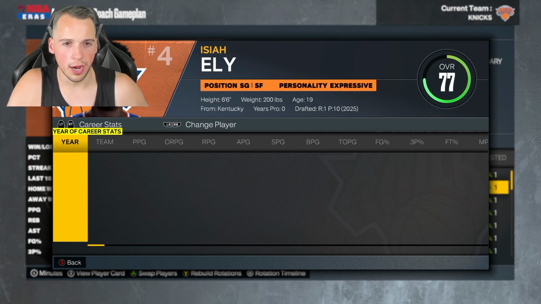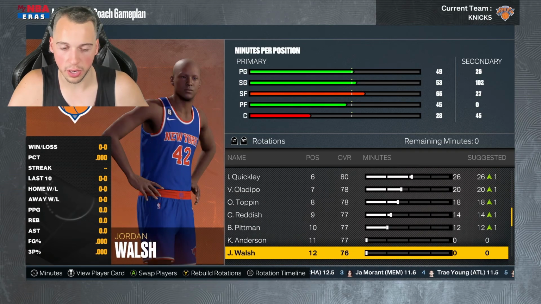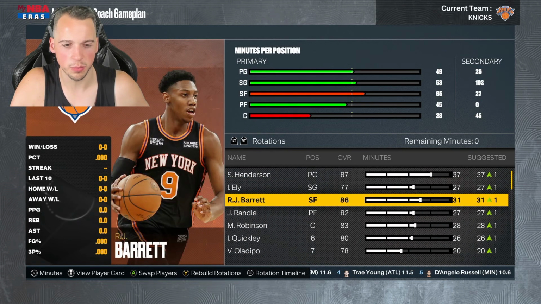Looks like the Knicks did draft a new shooting guard. So Isaiah Eli, I don't know if that's a real person, forgive me. He was the 10th overall pick. It looks like they moved on from Jalen Brunson. So there you go. I didn't do that. I was saying they might do that. And maybe they traded him for one of those picks. But they did also get Jordan Walsh. I guess it makes sense because you don't need 2 elite little guards. I just want to make sure I'm not missing him.